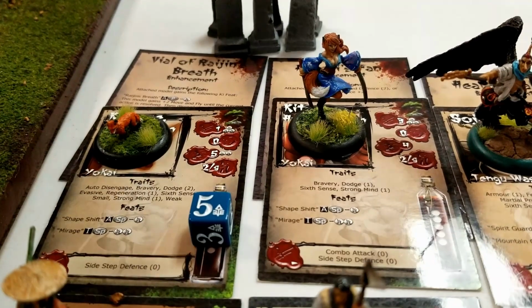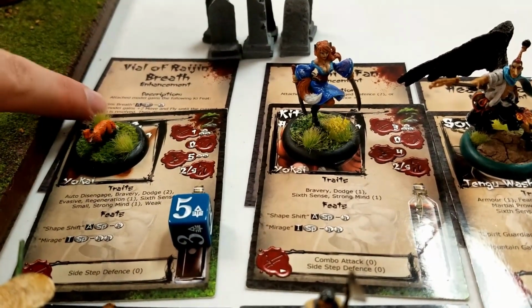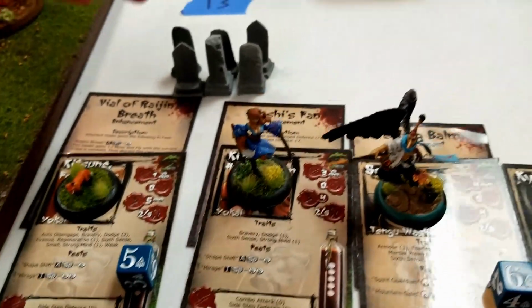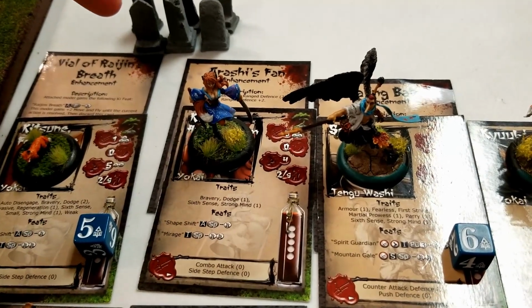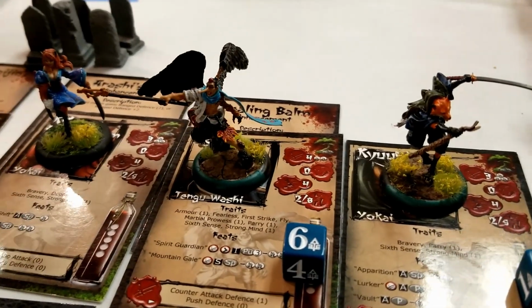I have equipped them with the Vial of Raijin Breath, which requires 1 ki, and it gives you +2 movement and the Fly characteristic. And Arashi's Fan, which is a 1 rice upgrade that gives you +2 range defense. Next up is King of the Tengu, Sojibo.